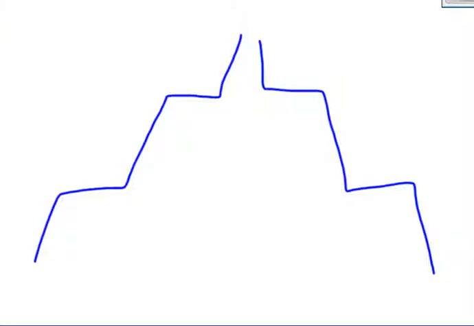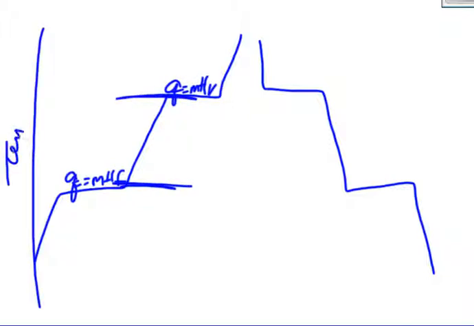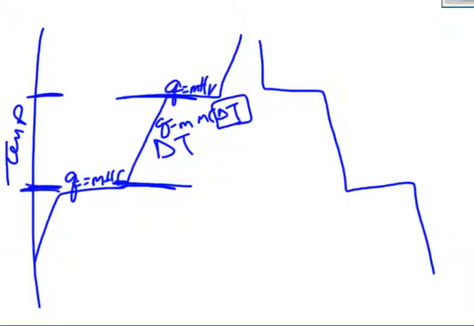And again, looking at our heating and cooling curve, we've talked about when you're on this lower plateau, we're going to use Q equals mH_f. When we're on the higher plateau, we're going to use Q equals mH_v. Well, guess what? When we're in between, meaning our temperature is changing, the delta T, we're going to use the equation Q equals mC delta T, because the delta T means a change in temperature. My temperature is changing from here to here. Again, here to here, my temperature is changing. So on this part of the curve, you would use Q equals mC delta T.